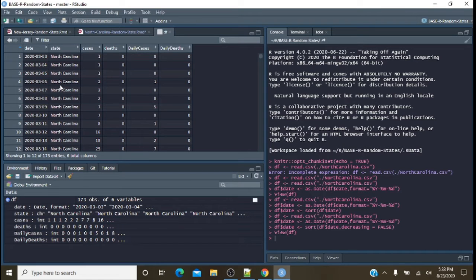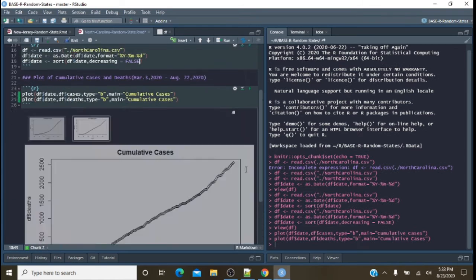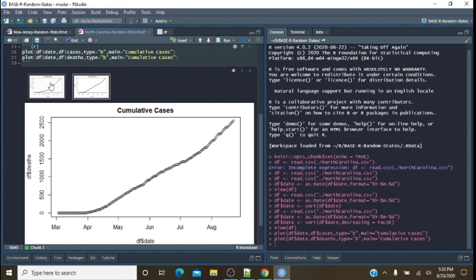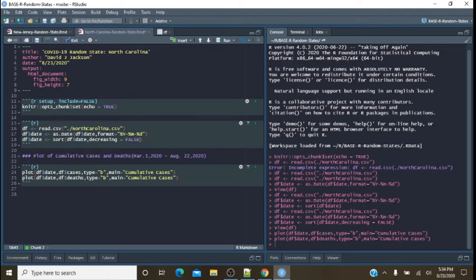Okay, so now we got them sorted by date. Now let's do our plots. Both doesn't really make a lot of sense. Let's try histogram. See what that looks like.